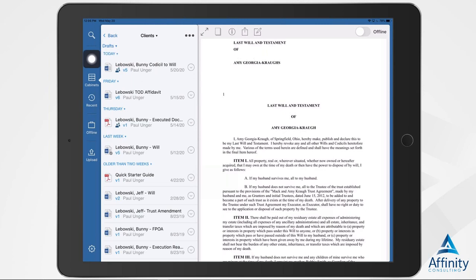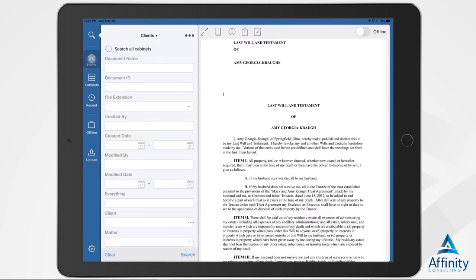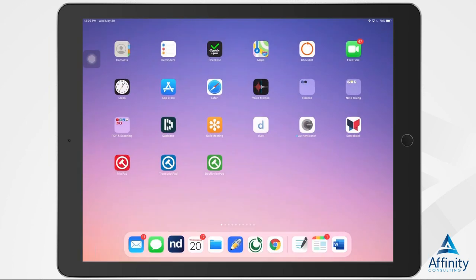With other systems, you have to download the document, it's saved locally on the iPad, and then you have to upload it back in. It's a multi-step process. It's very clunky. Here, I just want access to all my documents. In fact, there's a search field in the upper left-hand corner that allows me to do that Boolean logic searching that I demonstrated a moment ago. All right, we'll go back to that one in a second.